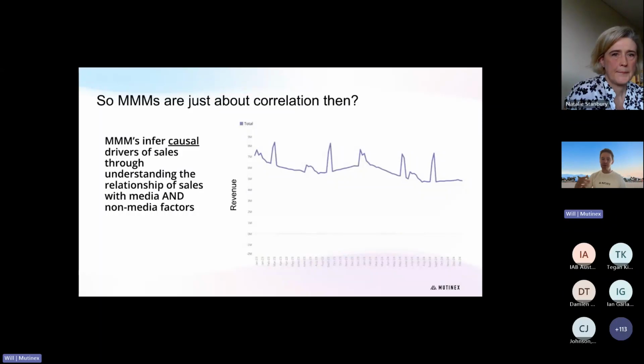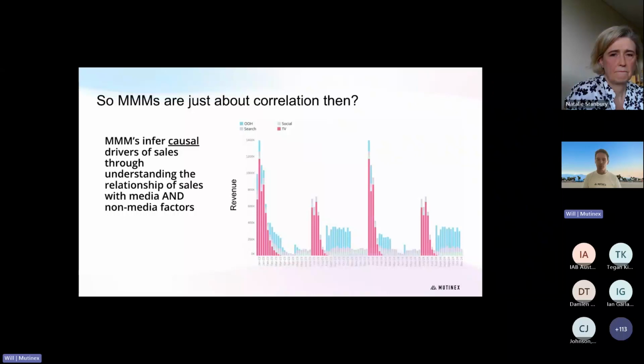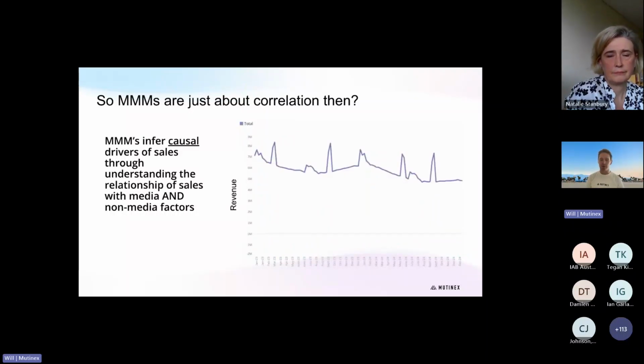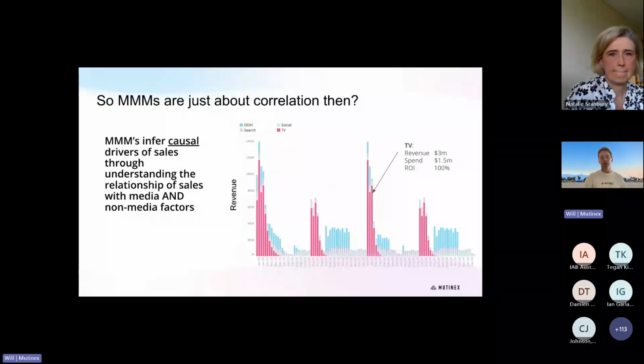So when you've got your sales line over time and it might be quite jagged, we look at base sales. We look at external factors that might be positive or negative, seasonal fluctuations, promotions, and then that incremental effect of media, whether that's significant media spend or some of the smaller media spend. And then you can strip away everything else. I know that all happened quite quickly, but I'll just play again. So looking at building up where all those sales are coming from, and then looking at that incremental effect of media. If you strip away base, and the effect of seasonality and external factors, etc., you're left with this pattern of sales that we're seeing from your media.